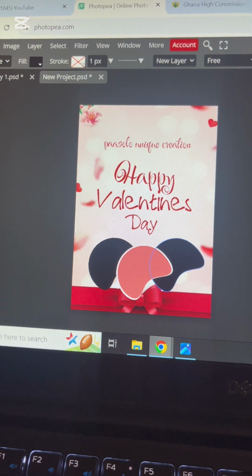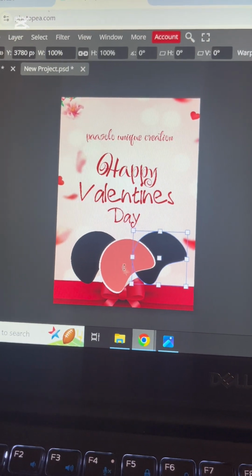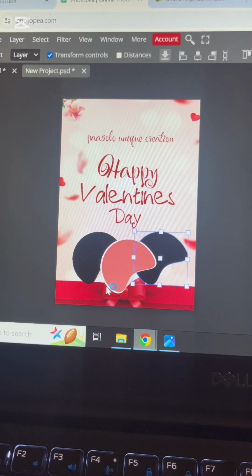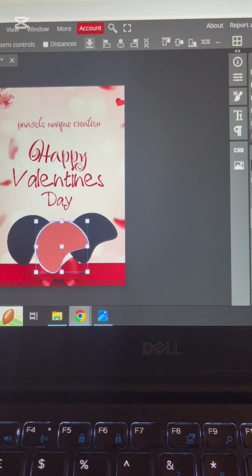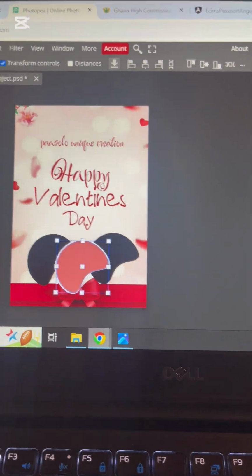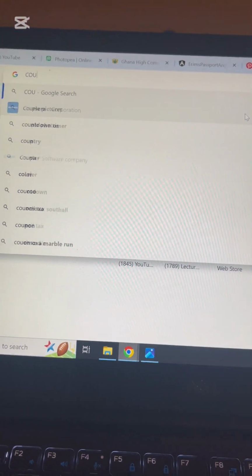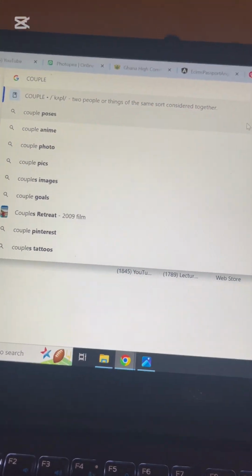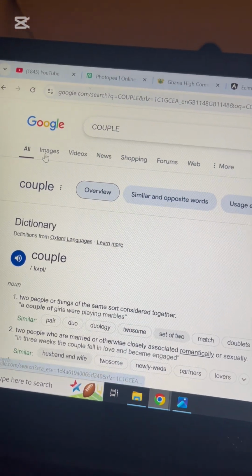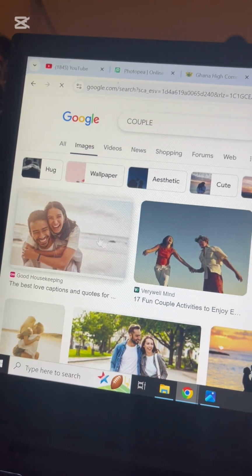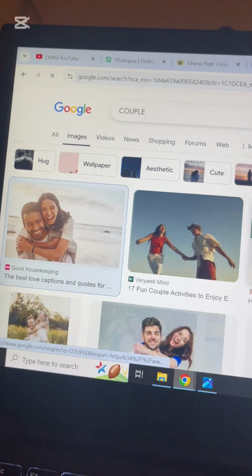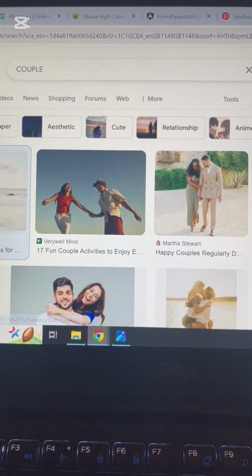Okay, so when you are done with your shape, you select the one that you want to add your image into. So I'll select this one. Let's come here and go for a couple. You click enter, then let's go to images and let's look for this. You see how they are happy.